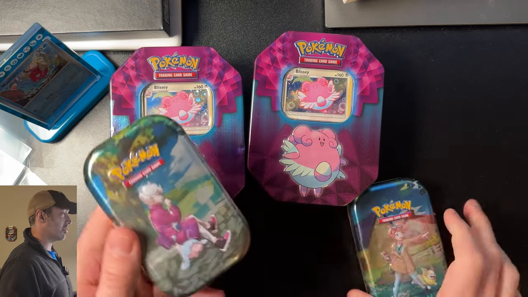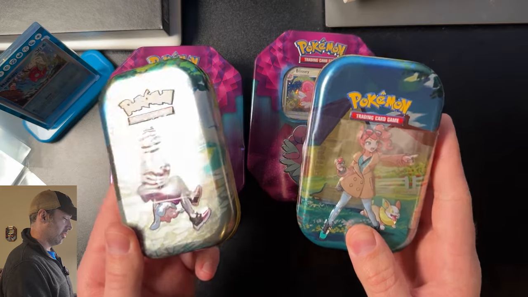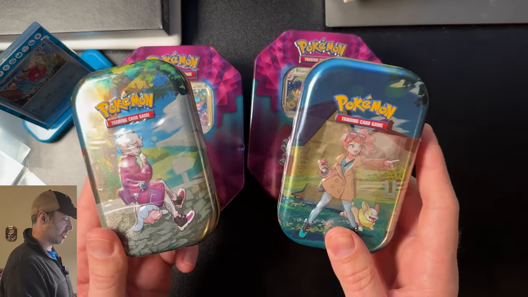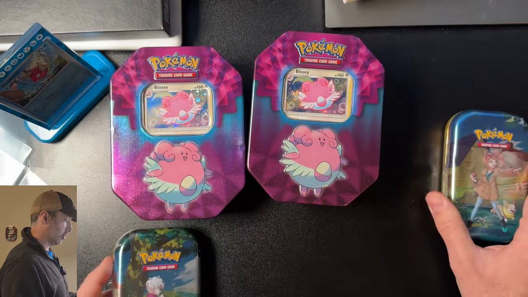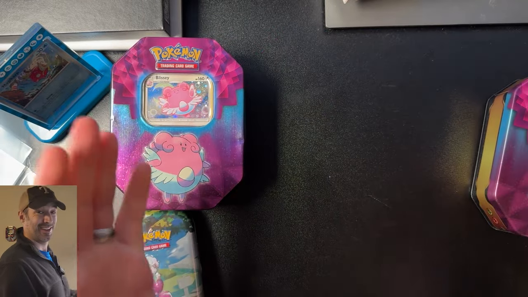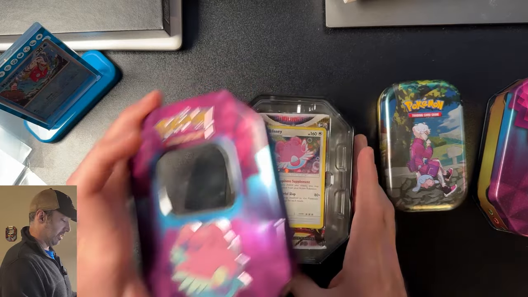And then we have some Crown Zenith tins from Best Buy. $7.50 each for two packs of Crown Zenith. Awesome. These are on clearance for $7.50. And I'm pumped to open these. Let's do one at a time. I'm gonna open one of the Blisseys and then one of the Crown Zeniths. Let's get started. Let's start with this Blissey tin.